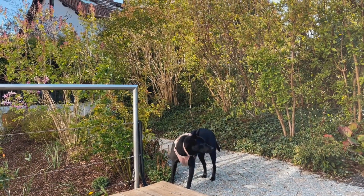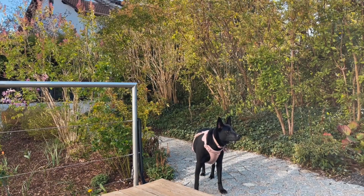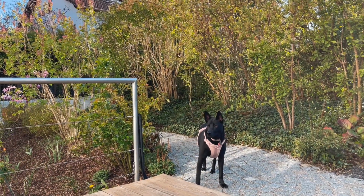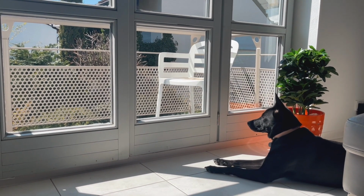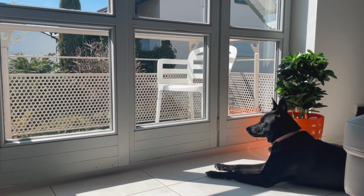The neighborhood that we're moving into is a lot more family friendly, and it also feels more like a smaller village town. It feels a lot older, which is kind of what we wanted when we first moved here. That's what we were looking for. And then we ended up in this very modern home, this very modern neighborhood. It's bittersweet to say goodbye to this place.